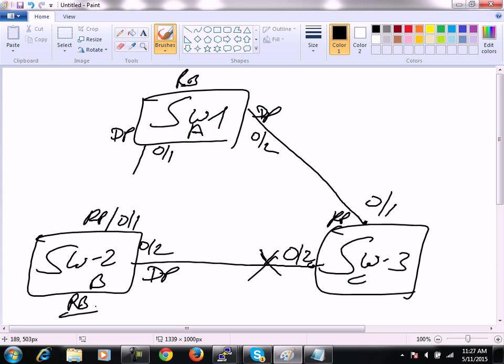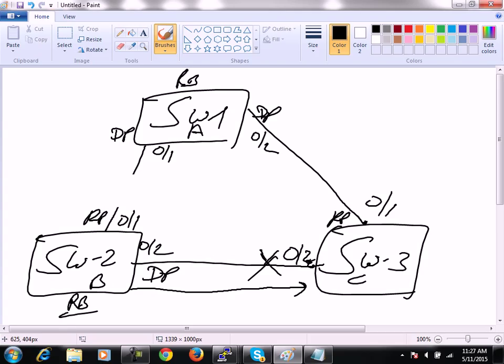Once it says, okay, I am the root bridge, it will start to generate BPDU messages, and it will transmit those BPDU messages in the direction of switch 3. Now switch 3 was already receiving the superior BPDU from switch 1 on its 0/1, and now it has also started to receive BPDUs on its 0/2 saying that this switch is also the root bridge. It means switch 3 has now experienced two different root bridges, switch 1 and switch 2, but it was already having one superior BPDU coming from switch 1.